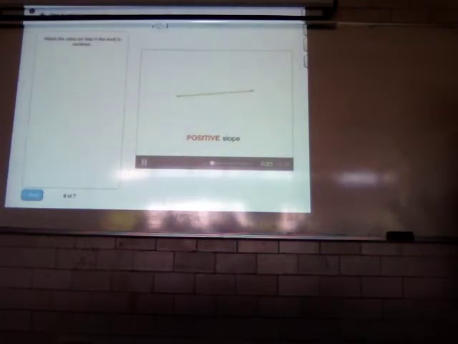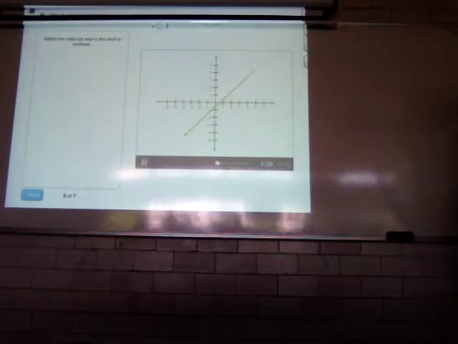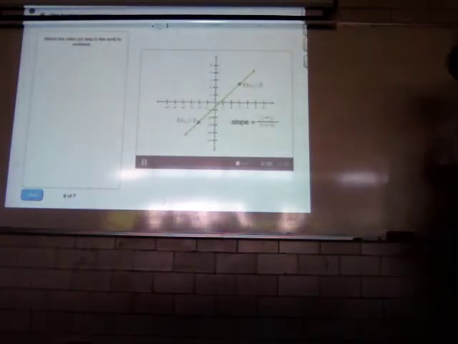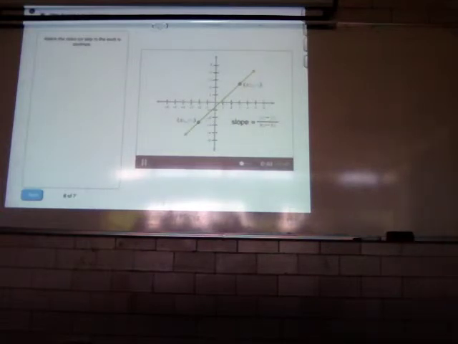Okay. Time for a recap. To find the slope of a line, choose any two points on the line. If the points are X1, Y1, and X2, Y2, then the slope is Y2 minus Y1 over X2 minus X1. Which of the following is an equivalent formula for the slope of this line?